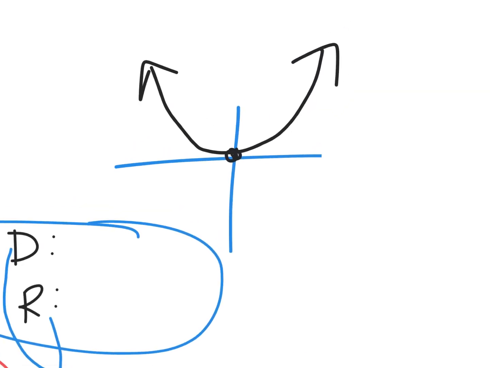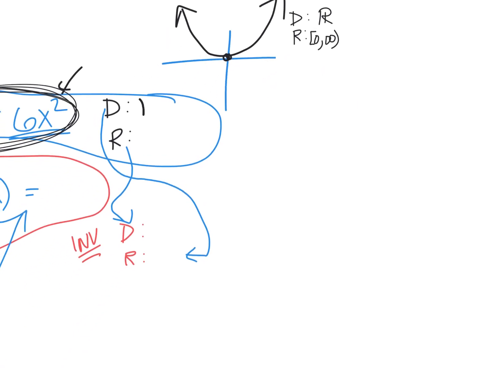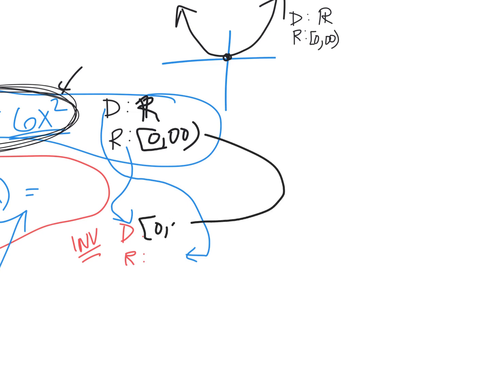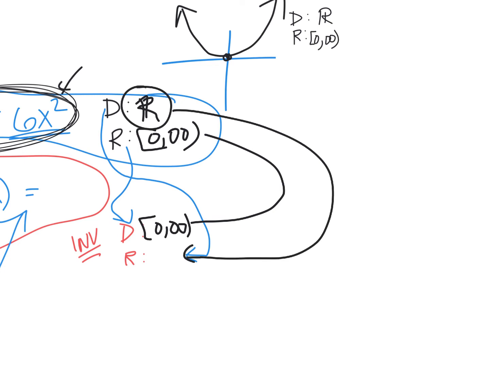That's a parabola. And I know its domain is all reals. You could say that with a number line that's filled in. You could say negative infinity to positive infinity. You could say a big R. And the range, this is important, from 0 to infinity. 0 has a bracket because it touches at 0. Okay, now that I know that, domain's all reals and range is 0 to infinity, then I can reverse them. The range becomes the domain. And so the domain's now 0 to infinity. And the range, sorry, the domain here becomes the range, all reals.